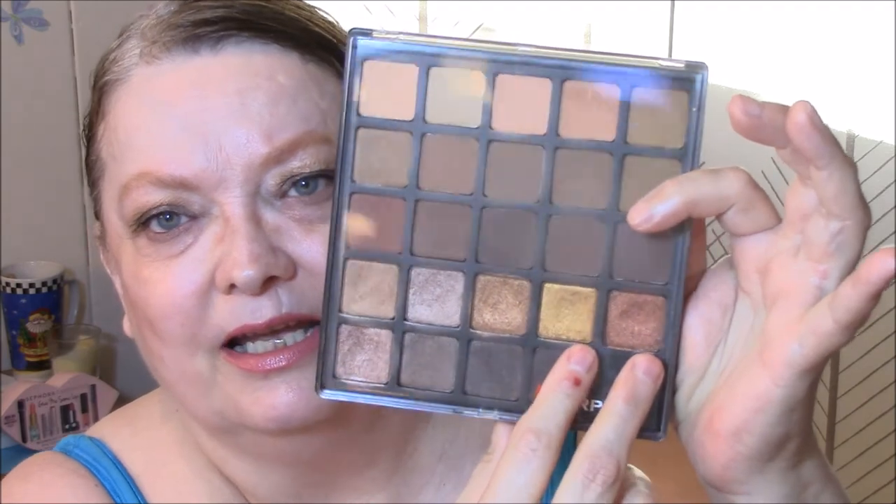It is a little bit too dark — I remember doing this before and thinking 'oh, that's dark,' and then I forgot. I just didn't want to use the bright gold or bright copper colors to work, but it wouldn't have been any worse than this brown. The dark brown has really got a lot of fallout — I had it all over my eyes and it was really hard to get rid of.